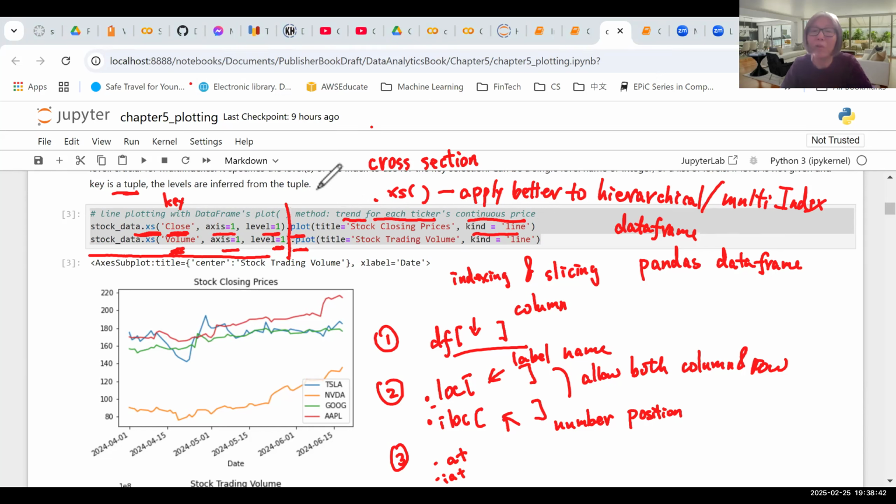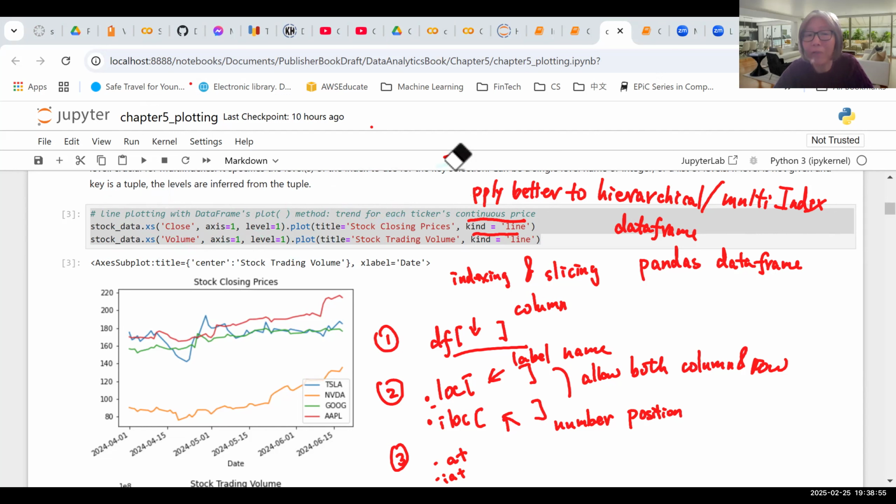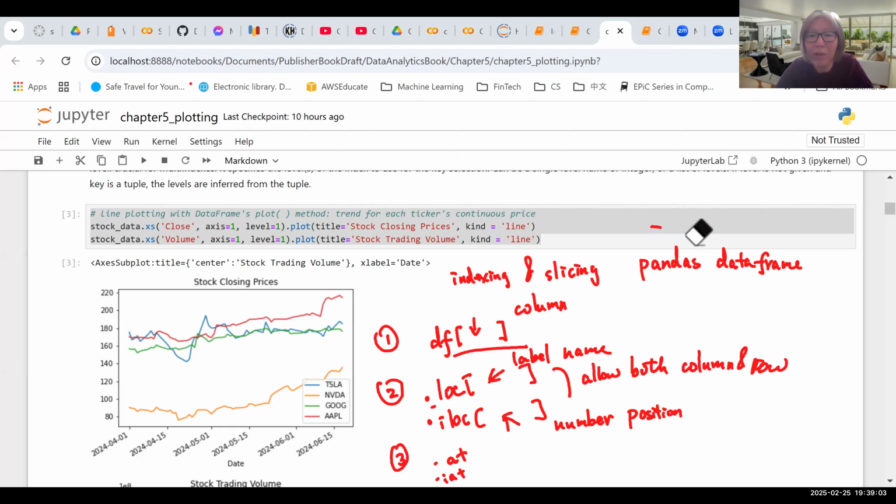So if you want to know the trend, you can pick the line to give you the graph. So we call the plot, and then let's take a look at the result, what it looks like.